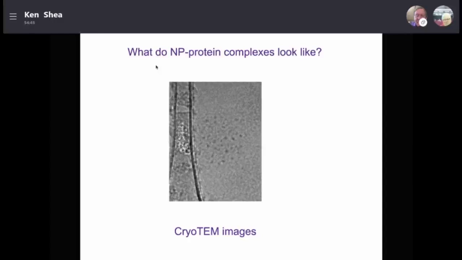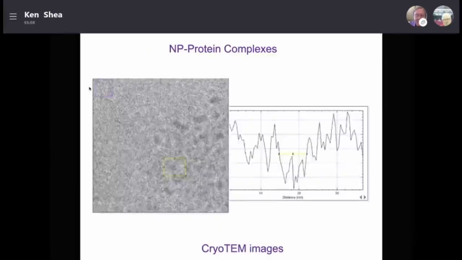It's a little bit fuzzy. Our nanoparticle is very low density. The dark spots on that central feature are proteins that are embedded in this nanoparticle. Okay. So we have our very first images. The nanoparticle itself is 20 nanometers in diameter. Okay, that's just something that we achieved recently.